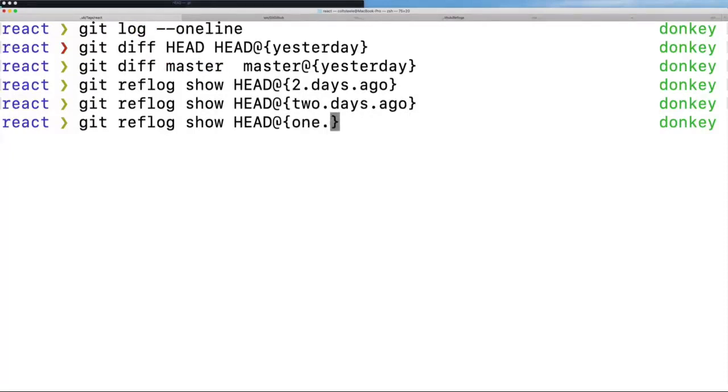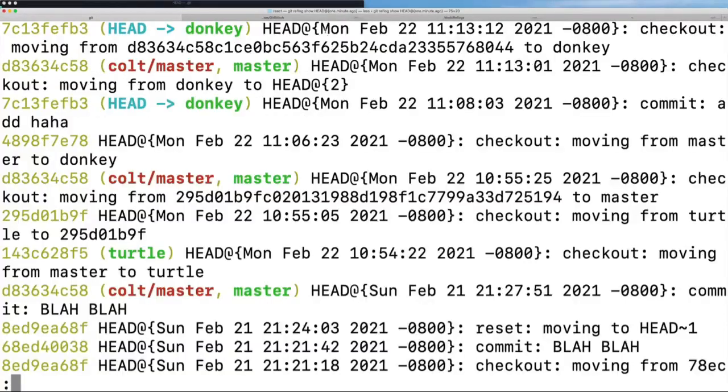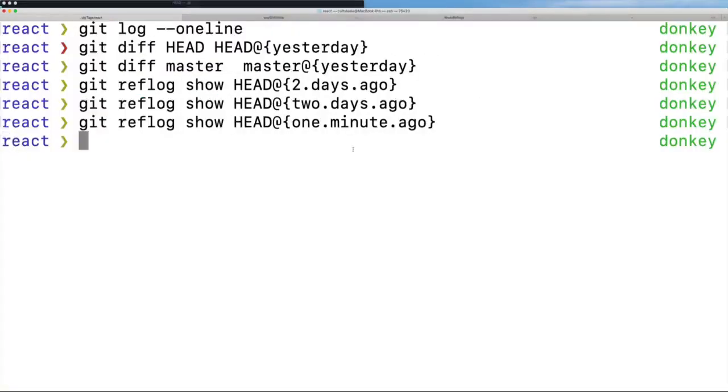I don't think I have anything. How about 1 minute ago? Okay. So now we see, it's actually the 22nd, I guess. But anyway, we see that we have the time included here, and what time is it now? 11:21. So this is the closest thing that it can go up to. That's probably all I'll show here.